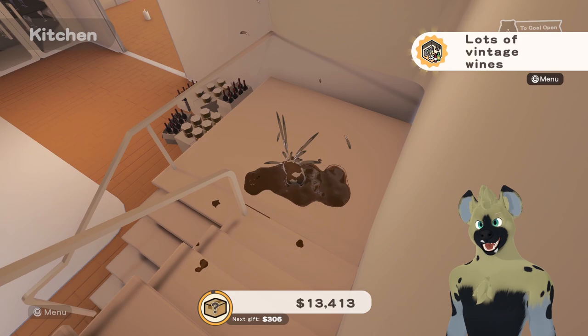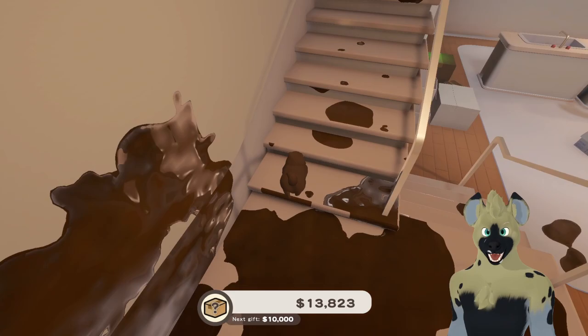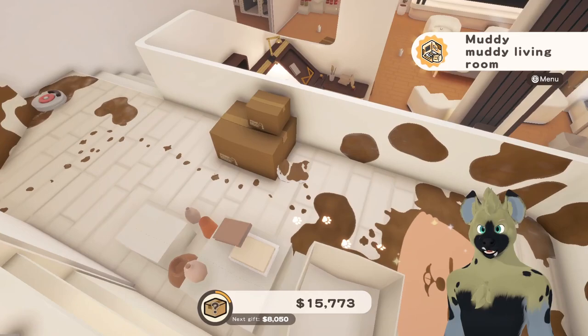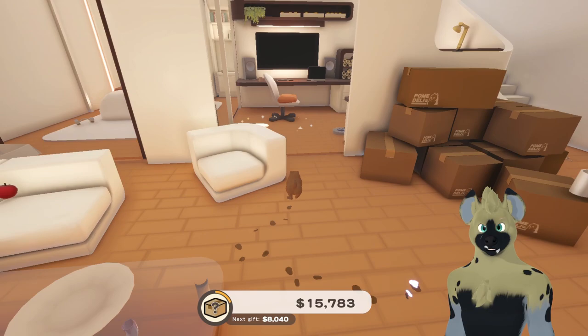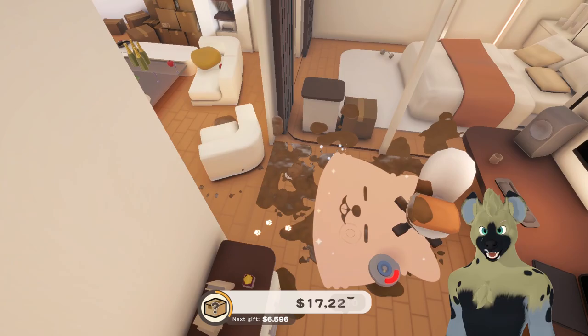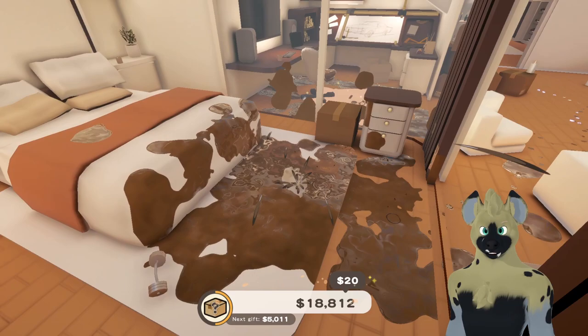Lots of vintage wines. Apparently I can spread my own filth. I like the floor. Alright. What about... there we go. I found another painting. Muddy, muddy living room. Tee-hee. Spread my mud. How did I get so dirty in the first place if I wasn't outside at all? That's what I want to know. I've only cost them $17,000 of damages. Good lord. I don't know that I would have a Pomeranian anymore after this.